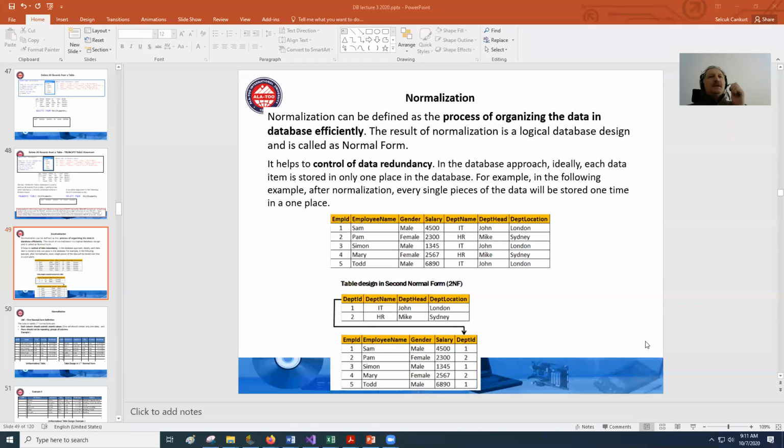That's why, if you want to understand when you need a second and third table, and how you can divide your single table into many small tables, you should understand what normalization is and what the aim of normalization is. If you understand normalization, you can understand how to divide your single table into many small tables.